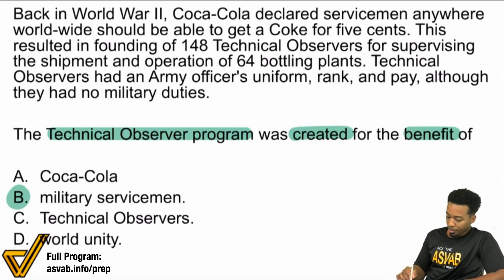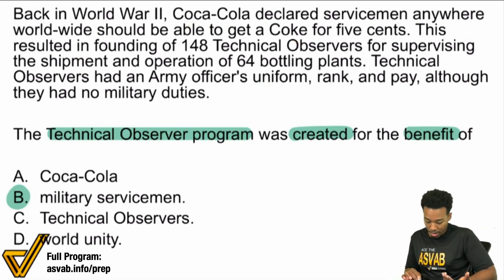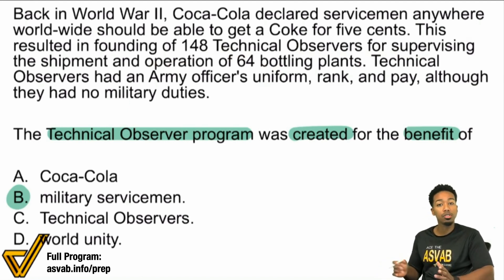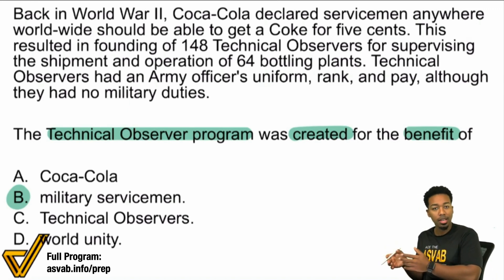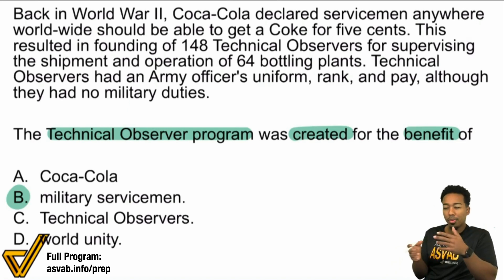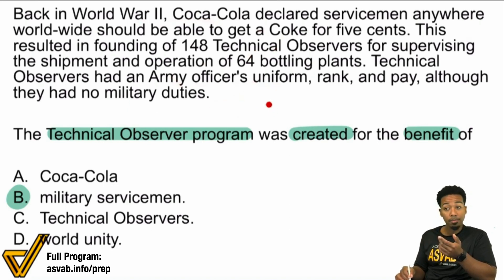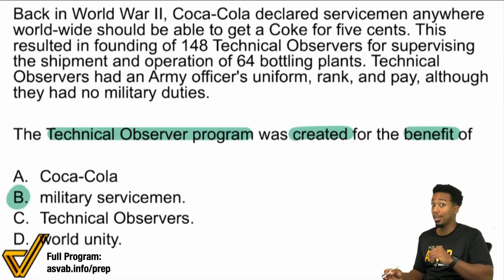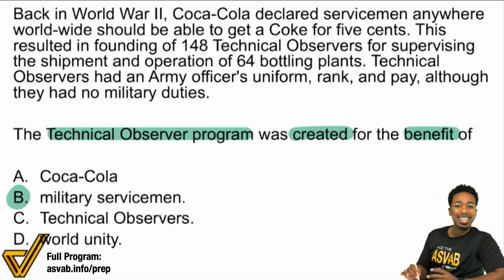You may be thinking Coca-Cola because Coca-Cola is the one selling the Coke for five cents — they founded these Technical Observers, they made a bunch of bottling plants. But that's just informative; they're just telling you what happened. Who actually benefited? Who didn't have something before but has something now? If we were going to take the stance of Coca-Cola, we probably would have seen something more aligned with money since they are a company. We should have seen something like 'Coca-Cola raked in billions because of this' — not said. Did they earn a lot of money from this? Yes, realistically in history they did. But they weren't mentioned or positioned as the beneficiary here. So no.